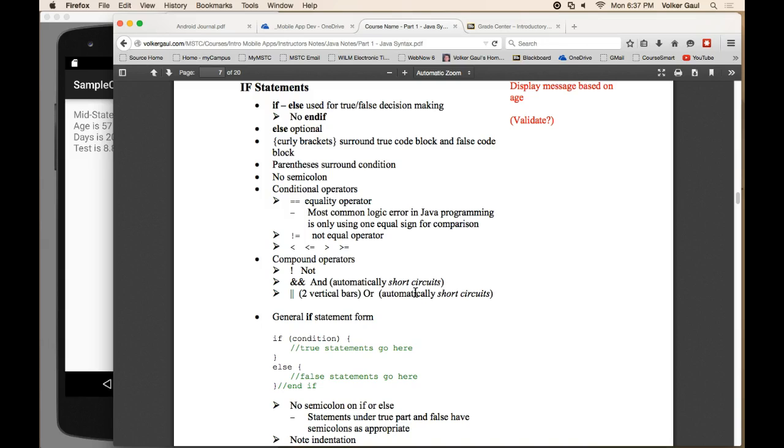Tell me about short circuit. What does that mean? If the statement is true, it doesn't read the rest of the code. Okay, good. It's a true statement, it just ends because it's true. On this one, right? No, on this one, on the or. If you have two conditions, if this is true or this is true, if the first one's true, we don't have to process the second one. And Java, C#, both automatically short circuit, basically meaning it's true. It analyzes the whole statement and says it's an or. If this is true, good enough. We know the answer is true.